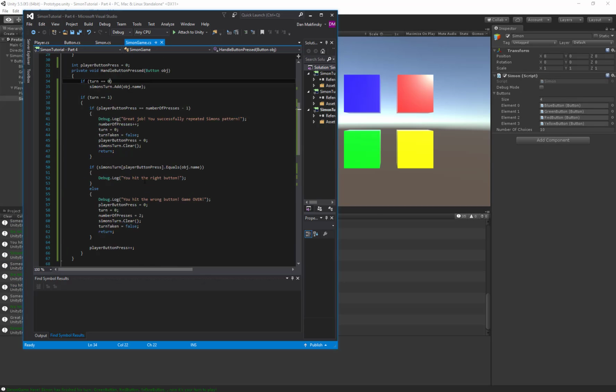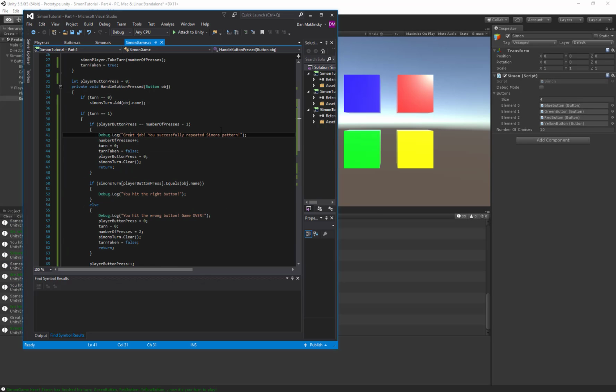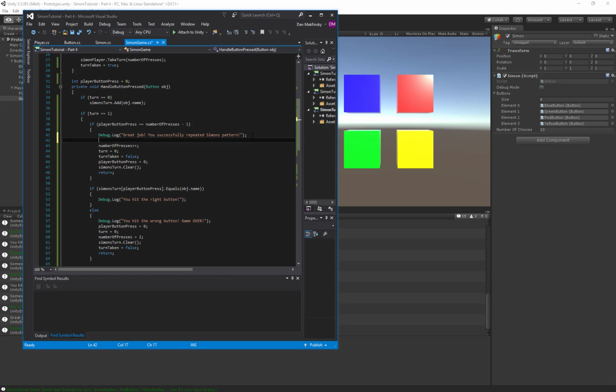Let's once we pick the right pattern, we want to do something like an invoke switch turn, and we'll wait 1 second.